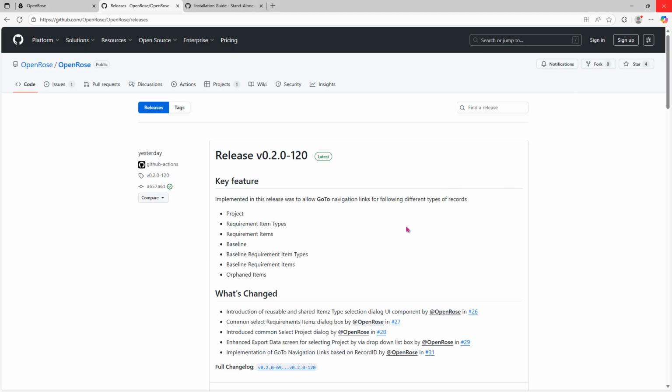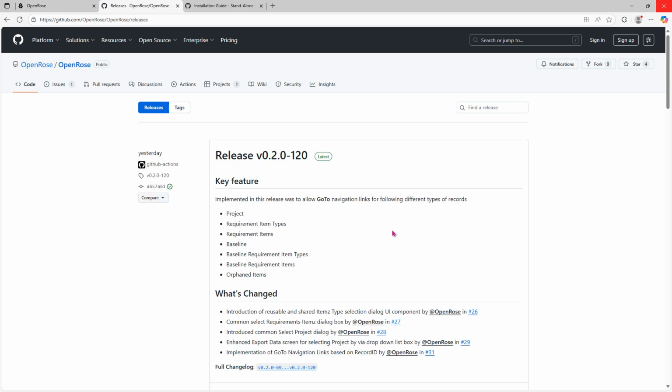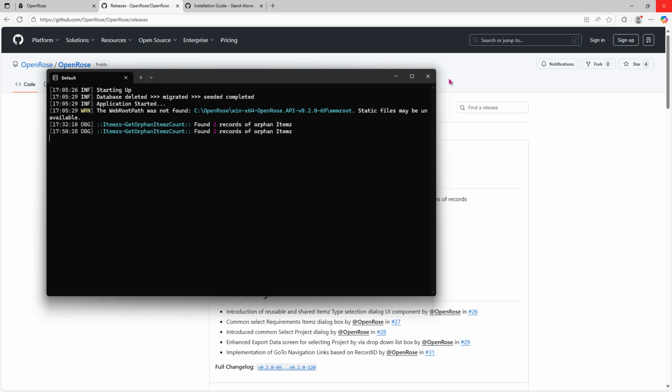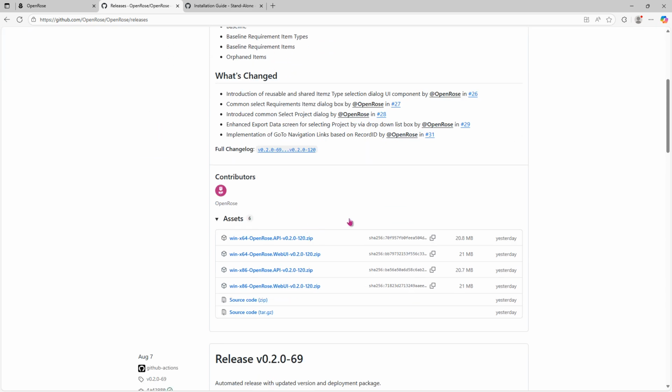Because I don't use appsettings.json, I'm now going to simply stop my server first. So let's stop the web UI, and then let's also stop the API. Then in the releases, let me download the latest version.